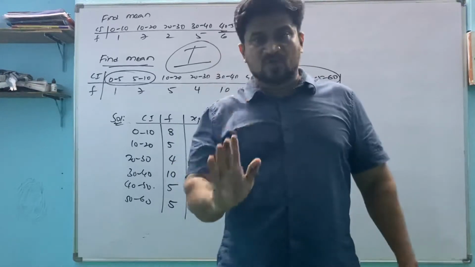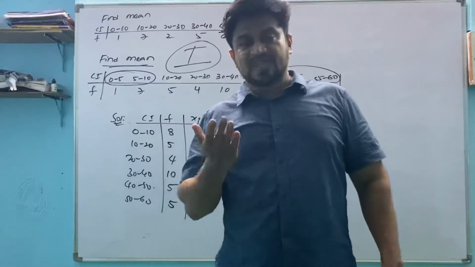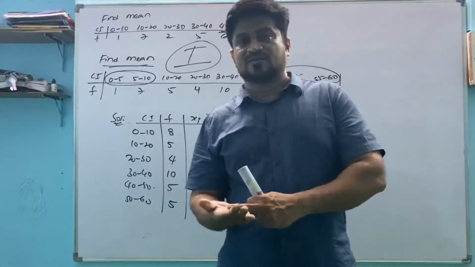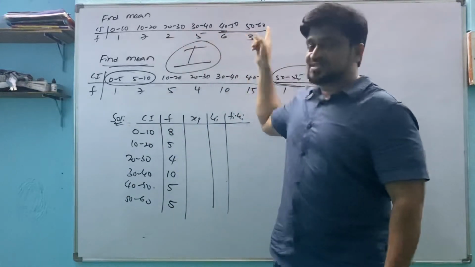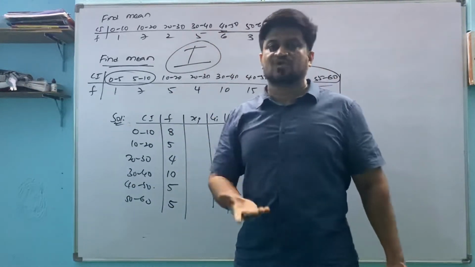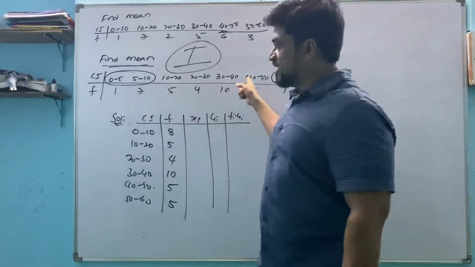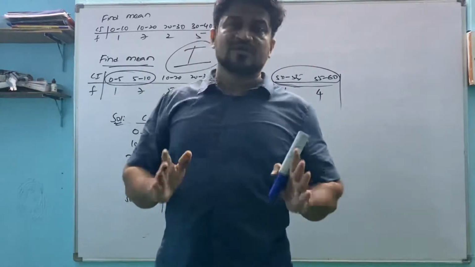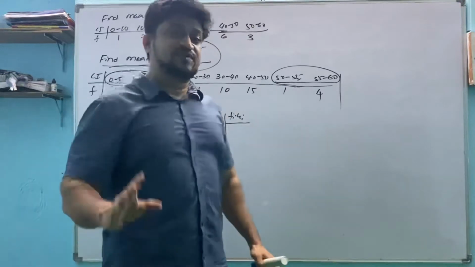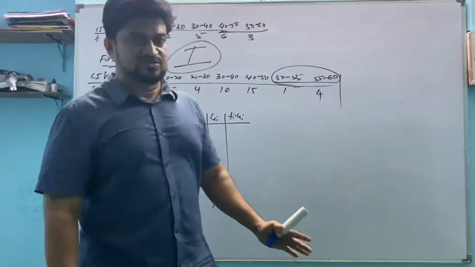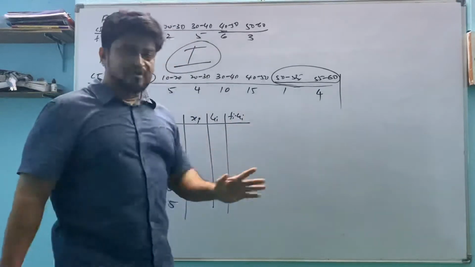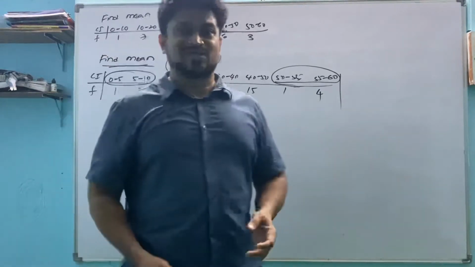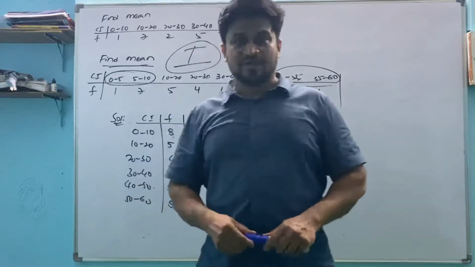In that way, they can ask you any question. First you should know the process of finding it. Then by seeing the question, you have to check whether it is given in the proper way, like 10 to 20, all classes equal, or we need to form equal classes. So whenever you find an unequal-class question, you have to form equal classes, then proceed with the process which I have shown you in the videos. Okay, now got it, everyone? See, students are not there, so it is very difficult for me to find out by seeing faces.